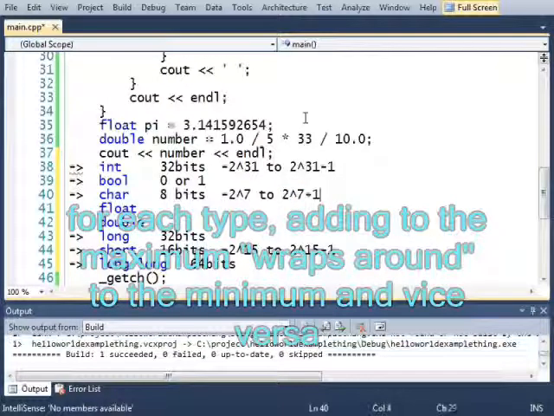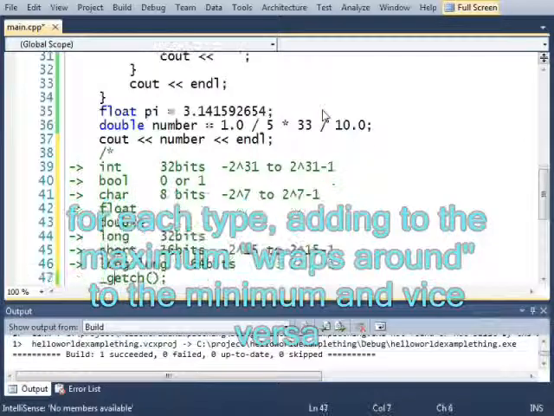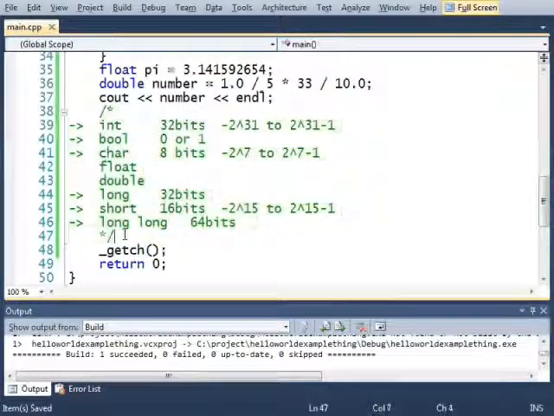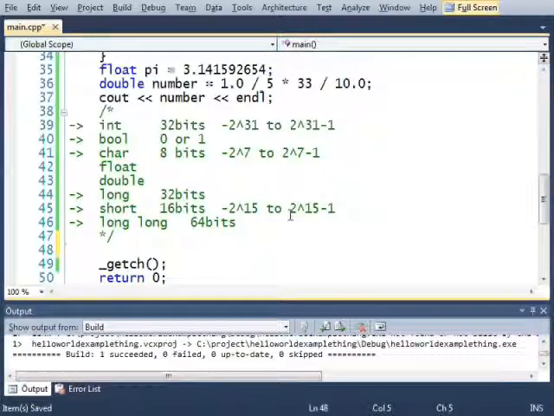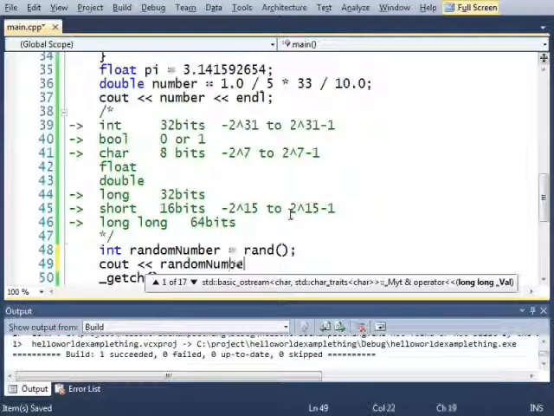And all of this should really be commented out because my code won't compile if all of this information is written in here. I can make random numbers of these types by using a special function called rand, like this. Int random number equals rand, cout random number.